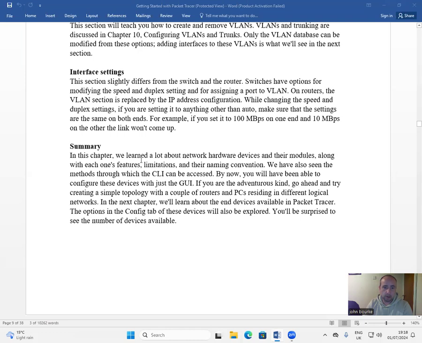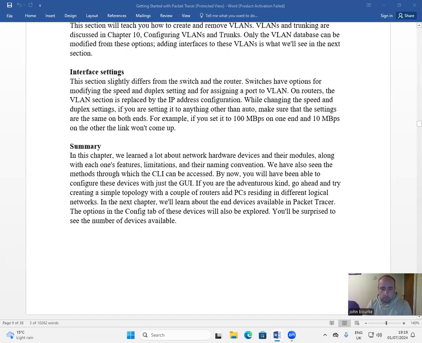Summary: in this chapter, we learned all about network hardware devices and their modules, along with each one's features, limitations, and their naming convention. We have also seen the methods through which the CLI can be accessed. By now, you will have been able to configure these devices with just the GUI.